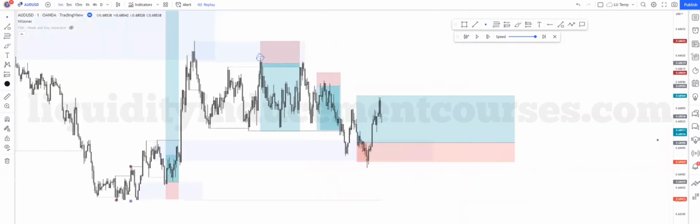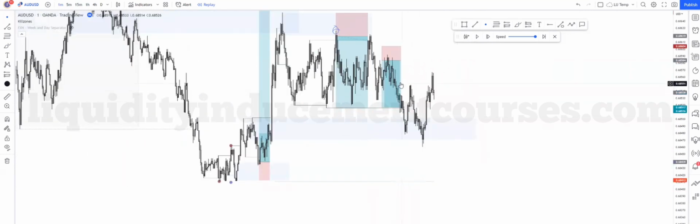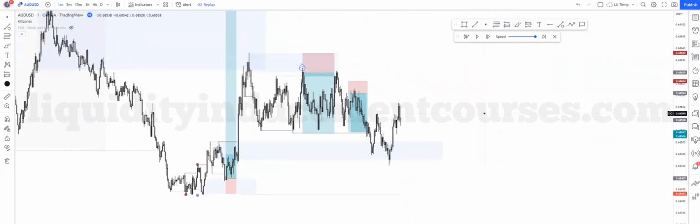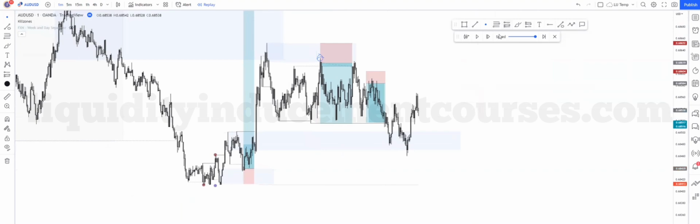Now, again, I was just anticipating that there was a break structure on a second time frame. That was just me, right? So nothing yet. So then we took this low. So we took the loss there. It's fine. It's okay. Don't freak out. All right. But this is still a valid POI because the strong low has not been broken. So we're still in this buy zone area. It's cool.